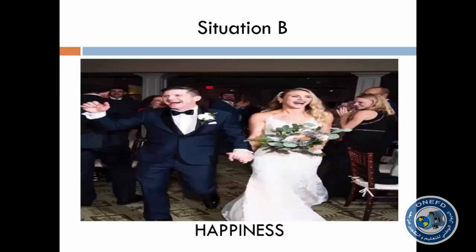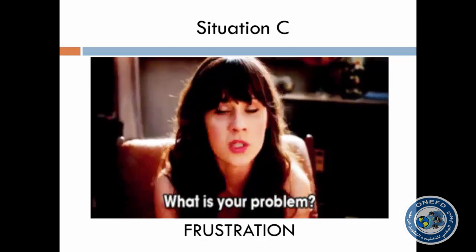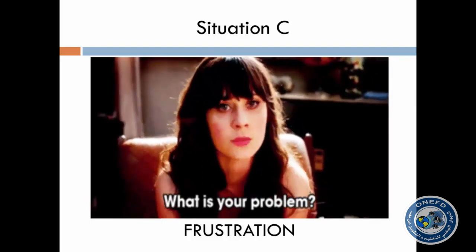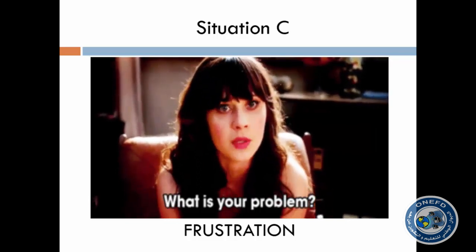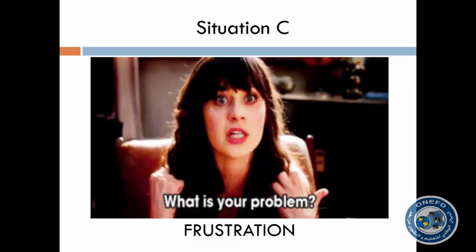Situation B, the couple who just married, they are smiling and the people are laughing. They are expressing happiness. Situation C, the woman is asking someone what his or her problem is. She wants to know what the problem is, and since she does not know it, she is frustrated. She is expressing frustration.